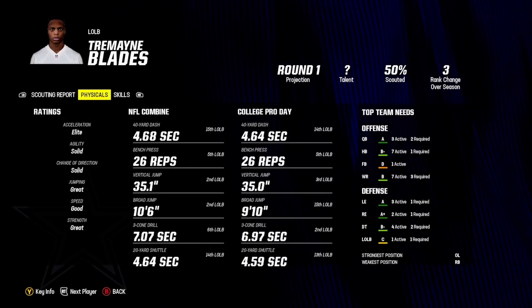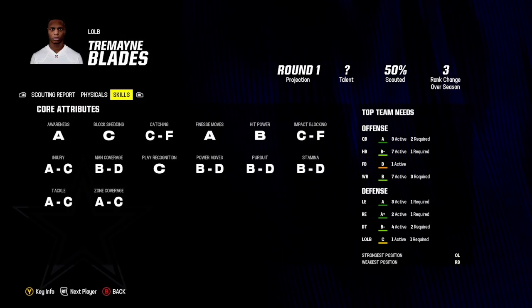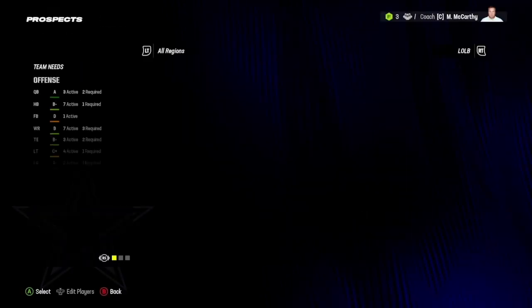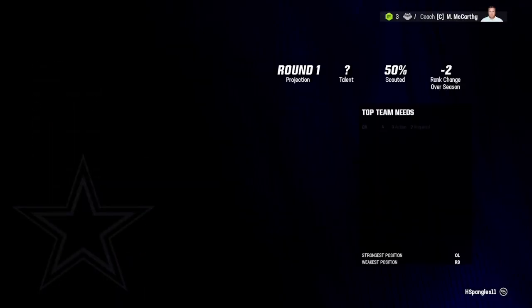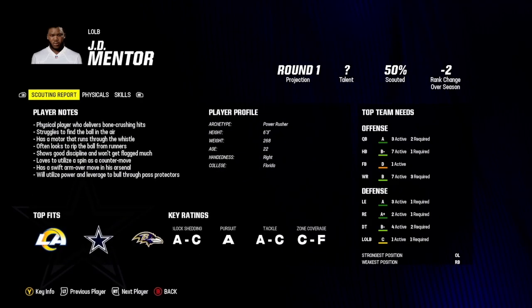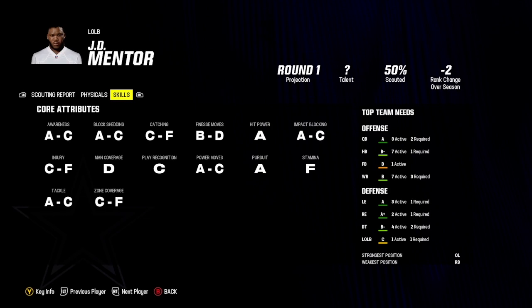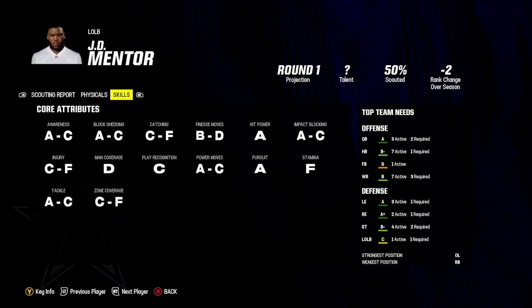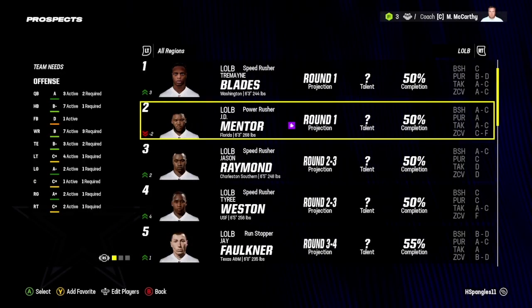Again, looks like an athletic player. Good finesse move. Okay block shed. He was someone I would maybe take a chance on. I mean, doesn't look too bad. You look at a power rusher next. Good pursuit, which is something really awesome to see. Looks like he's going to have okay block shed. Where's his power moves? You're taking a shot on those power moves, though. You don't know necessarily, but if I had to guess, JD is going to be a good edge rusher.